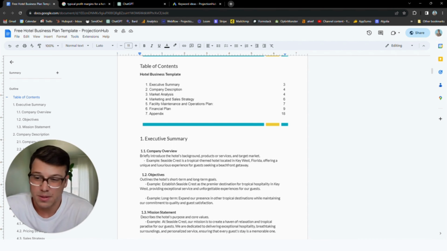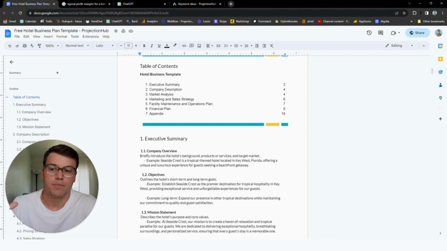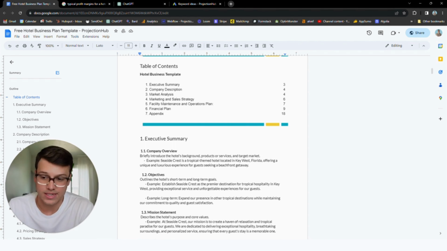And so that means they're going to end up skimming a lot of that, right? They're going to try to pull out highlights, and that increases the chances of them missing some really important details that might be strengths in your hotel's business plan. So jam-pack your business plan with the really important details and try to keep it in that 15, 20-page range.